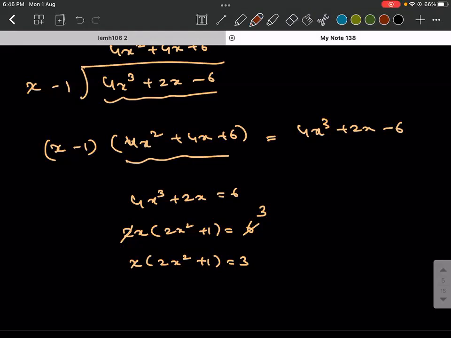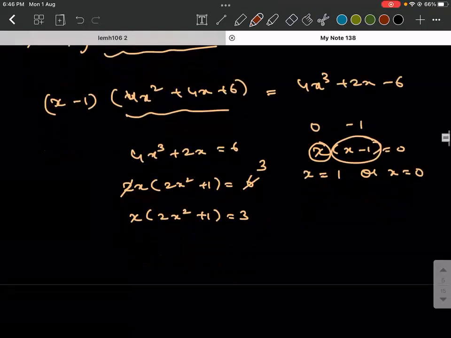You can equate them only if it is 0 on both the sides, because x into x minus 1 is 0 can happen only if x is equal to 1 or x is equal to 0. I'm using the word or. Both cannot happen simultaneously. If x is 1, this will be 1 and this will be 0. If x is 0, this will be 0, this will be minus 1. So both the numbers cannot be simultaneously 0.